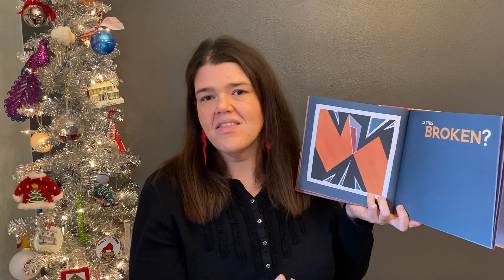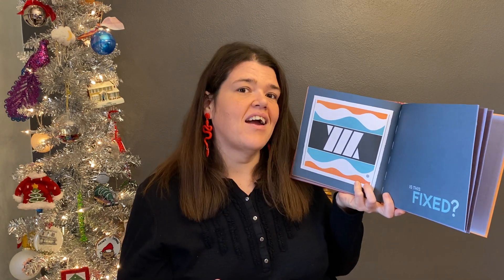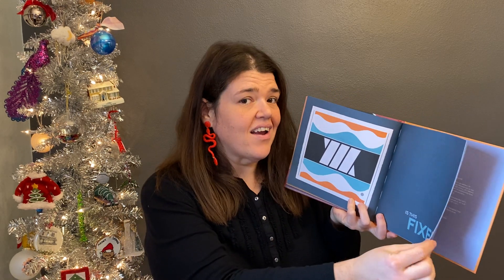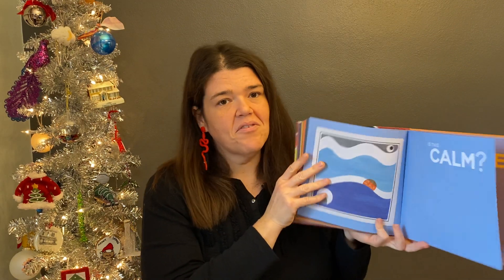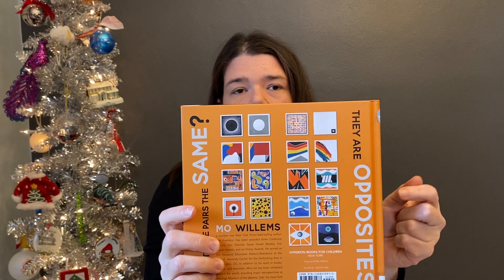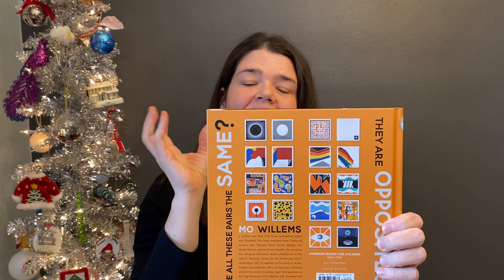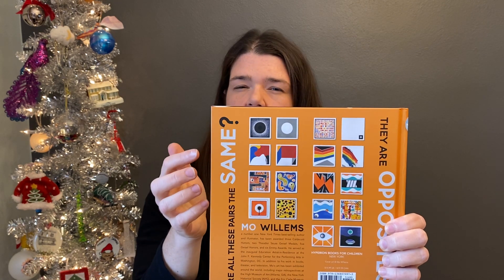I think this would be a really fun book to read before going to a museum because it's giving you an opportunity to kind of practice what you do at a museum. You flip through, you look for things and you start to notice. Like, what do you see? What do you think is happening? What do you think they mean? And there aren't necessarily right and wrong answers — there's just the words he's given you and your ability to decide if you think it's that way or not. I also really, really like the back cover. Make sure you take a look at the back cover because something different happens when you see the two opposites next to each other — it's a really interesting mix that you don't get when you're just flipping through the pages.